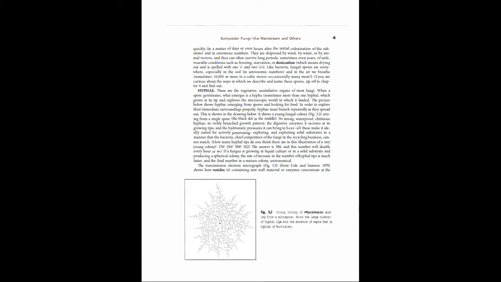And in enormous numbers. They are dispersed by wind, by water, or by animal vectors, and they can often survive long periods, sometimes even years, of unfavorable conditions such as freezing, starvation, or desiccation, which means drying out and is spelled with one S and two E's. Like bacteria, fungal spores are everywhere.